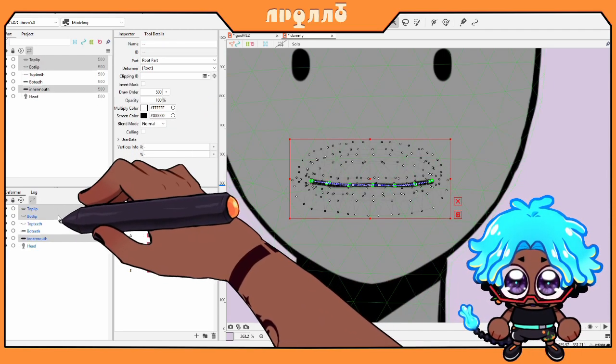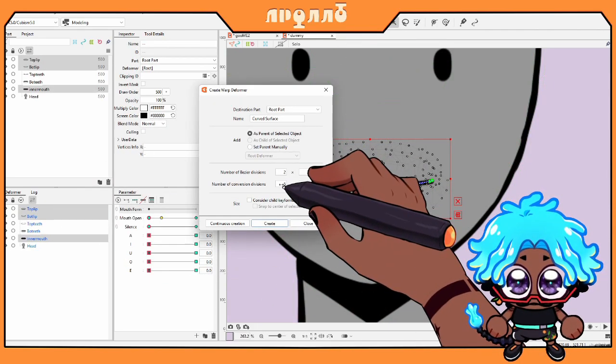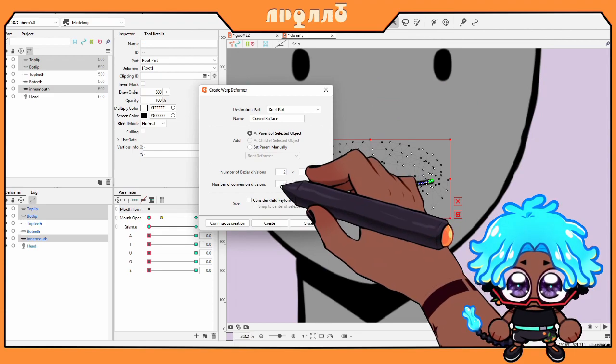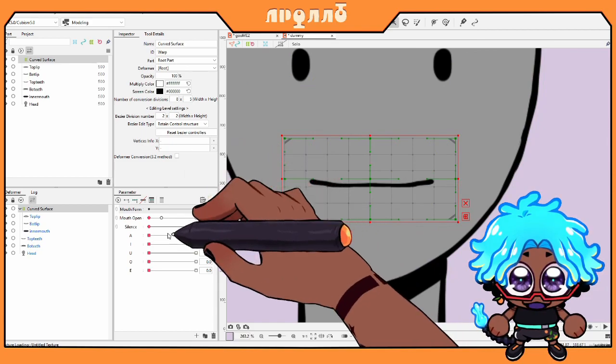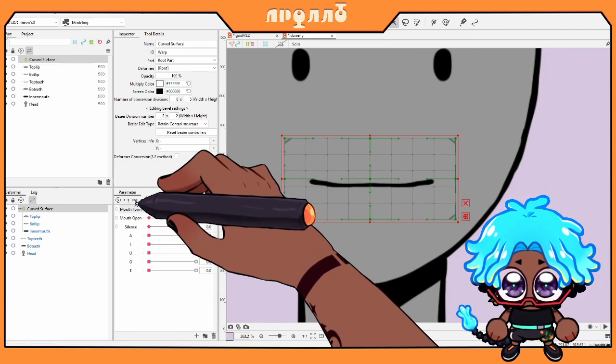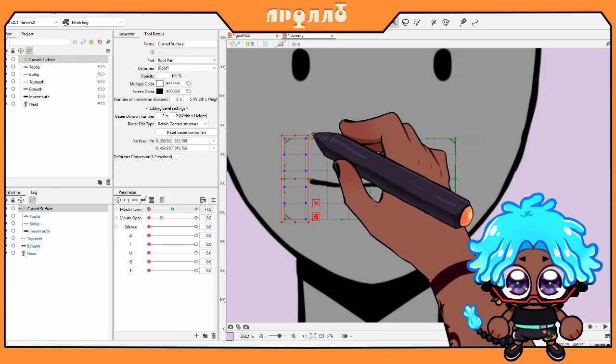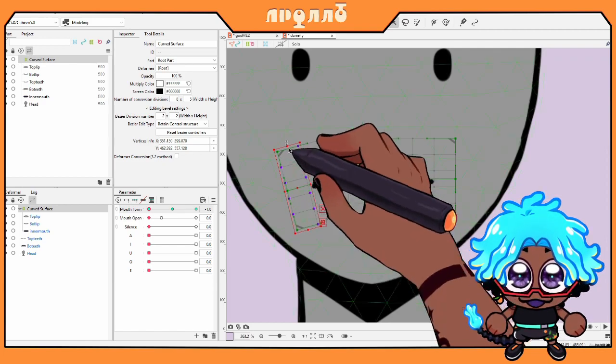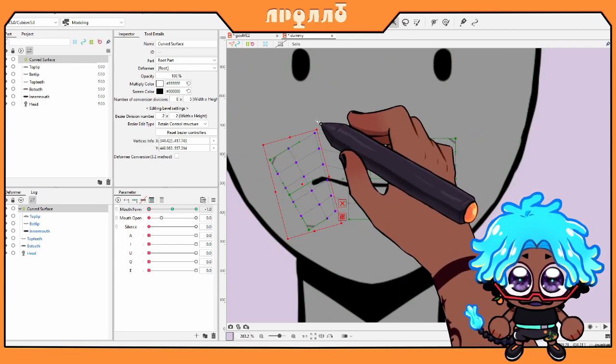I'll make the deformer have more sections, so I'll put it at 7 or 8, like so. Set the parameter like this, and then deform the mouth to what I want it to be.